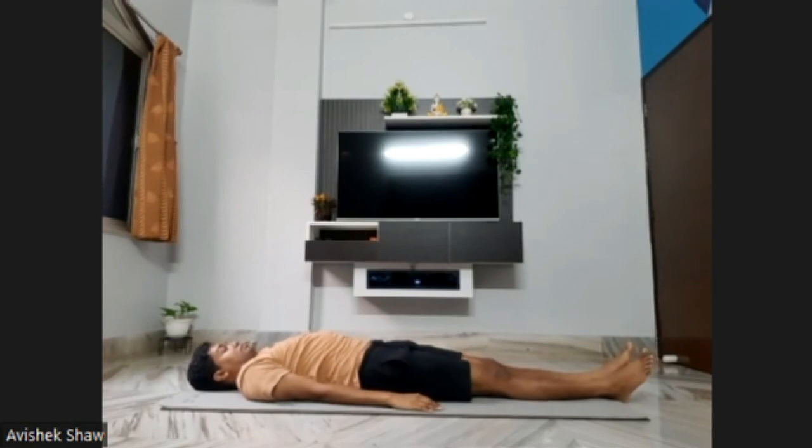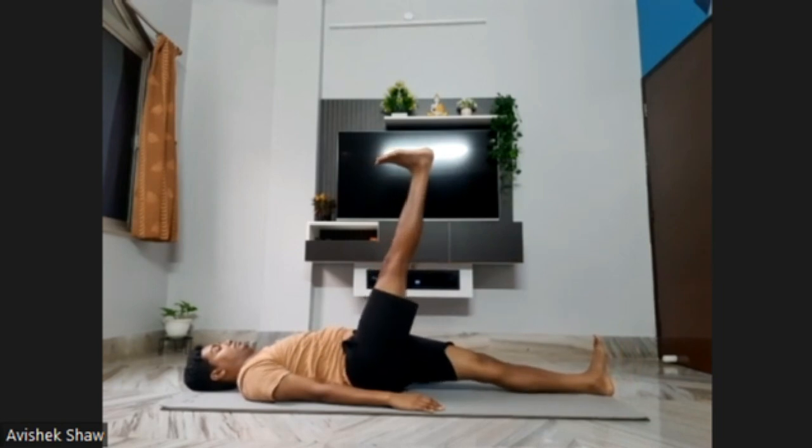Fix your arms by the side of the body, palms facing down, feet together, toes pulled in towards the head, shoulders relaxed away from the ears, tuck the chin in towards the chest. As you inhale, raise the right leg straight up. Push the heel out. Exhale, bring the right leg down.